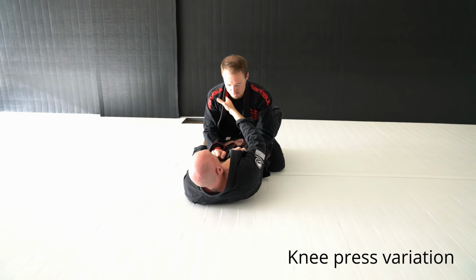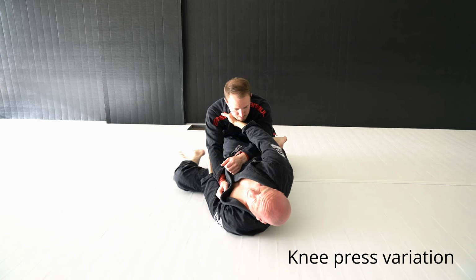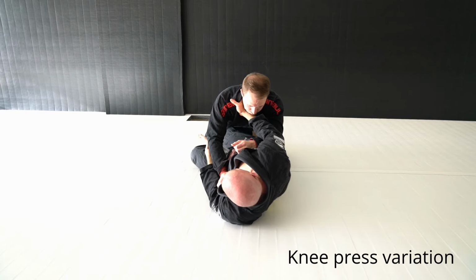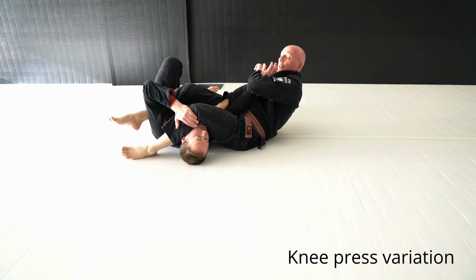Variation on the scissor sweep. We get our grip, open the guard, come through. This time I'm gonna move my torso back so I can put my foot on the knee, and I'm gonna push it out. And as he turns, I need to move that leg out of the way so we can go straight into the armbar.